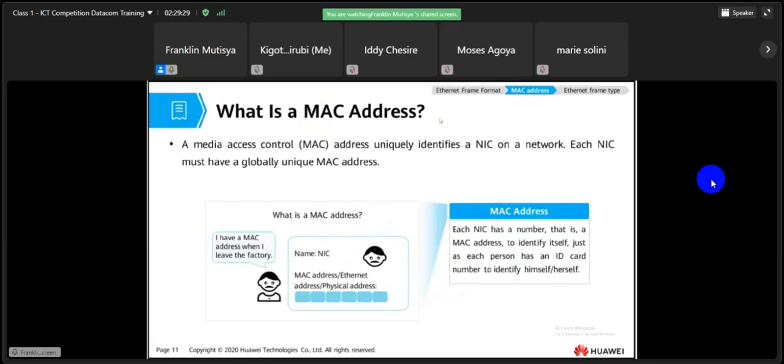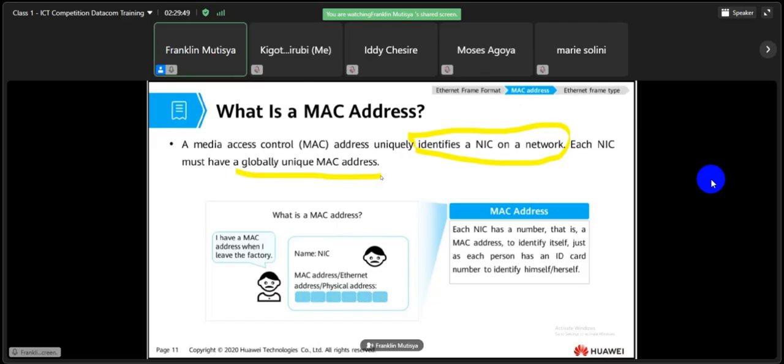What is a MAC address? A MAC address is a physical unique address which identifies a network interface card. And it's globally unique.